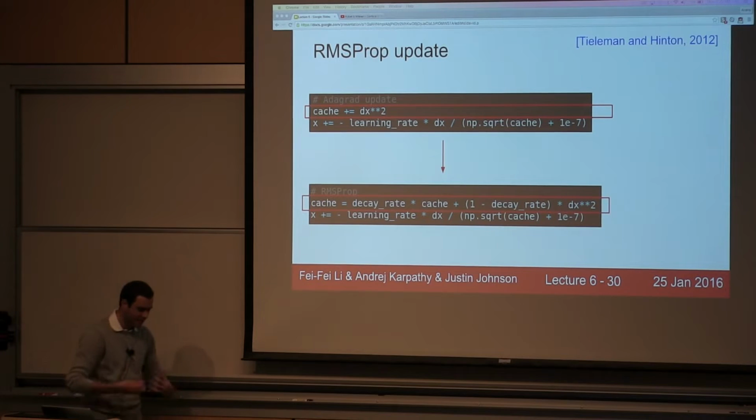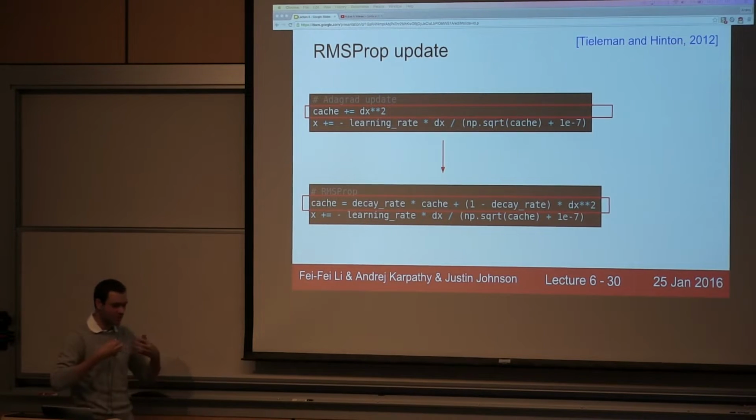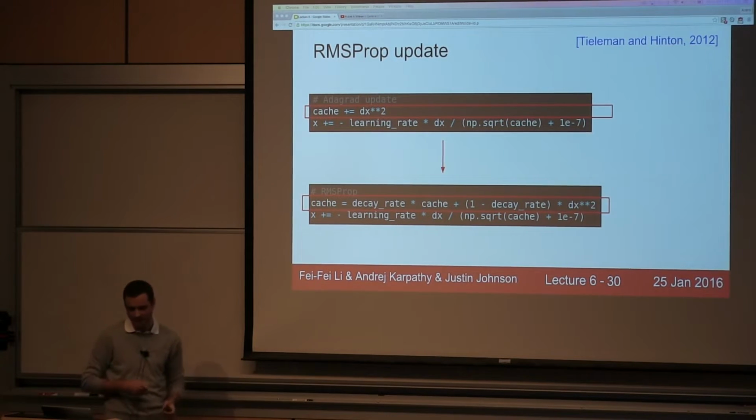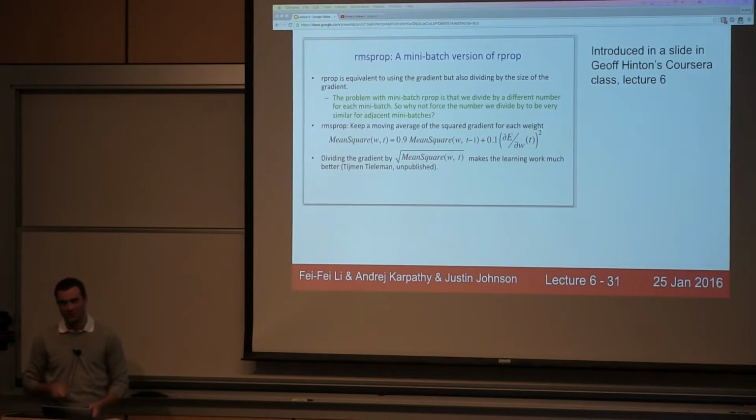So we still maintain this nice equalizing effect of equalizing the step sizes in steep or shallow directions, but we're not going to just converge completely to 0 updates. So that's called RMS prop. One nice historical fun fact about RMS prop, by the way, is that you'd think it would be a paper that proposed this method, but in fact it was a slide in Jeff Hinton's Coursera class just a few years ago.